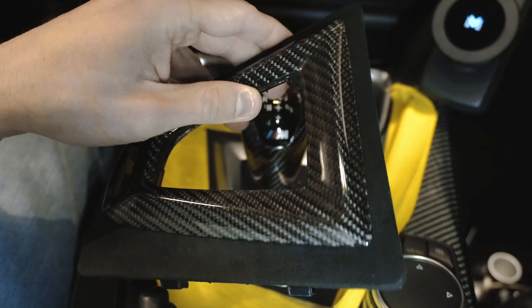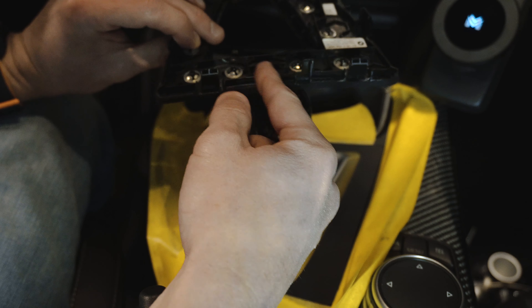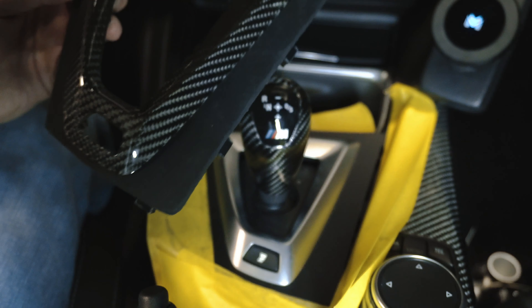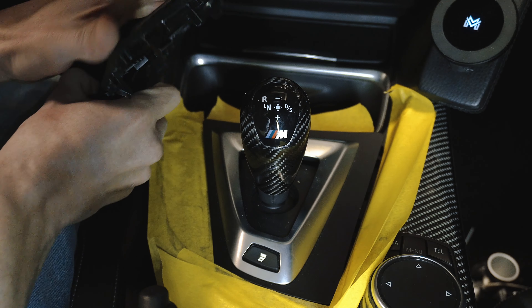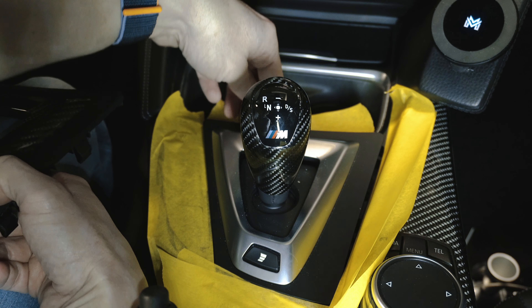Taking a look at this piece here, I'm thinking my best bet — there's a big gap in the top area right here — is to pop it maybe right here. Hopefully that painter's tape will protect it. Perfect, first try. Whenever I have questions about which clips — which I've done on the outside — I will look at the new piece to see where the existing clips are. It looked like there was a decent-size gap right there, so that's why I decided to start there. I didn't need all this other painter's tape, but I wasn't sure what I was going to be doing.